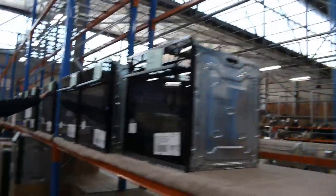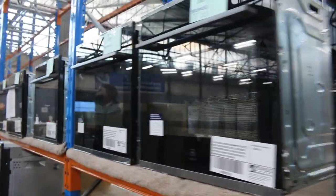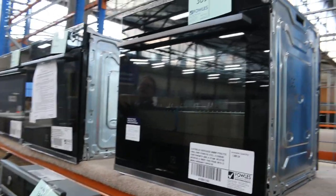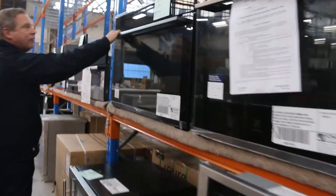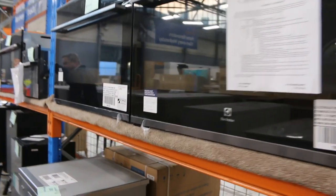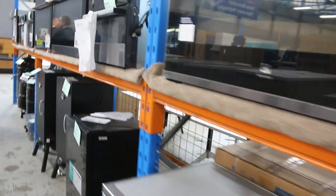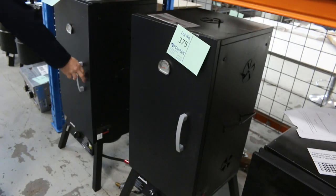Speaking of good offerings, have a look at all these beautiful Electrolux ovens. If you're looking for a higher-end oven in the standard 600mm size, there are plenty tomorrow — lots 382 to 388. For the 900mm wide ones, there are plenty in two different styles as well. They're about two and a half thousand dollars tomorrow but more like four thousand in the shop — really good buying, and they come with a warranty.